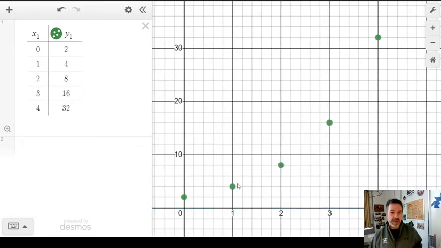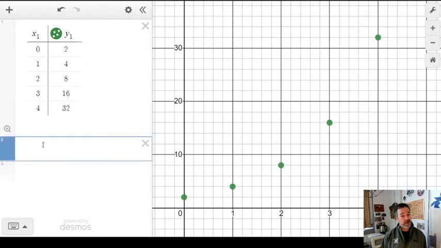So I can see that the x-axis is the number of months. So at no months, at the very beginning of time, and then 1 month later, 2 months, 3 months, 4 months, etc., and how many rabbits I have. This was clearly a discrete situation because they were talking about the end of each month, after a full month. We weren't talking about half of a month, and we weren't talking about parts of rabbits. So definitely it's a discrete situation where these points are the ones that make sense.